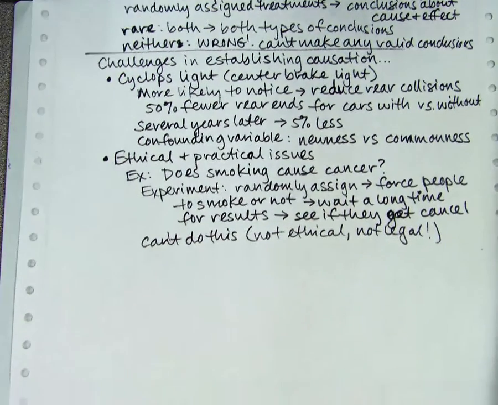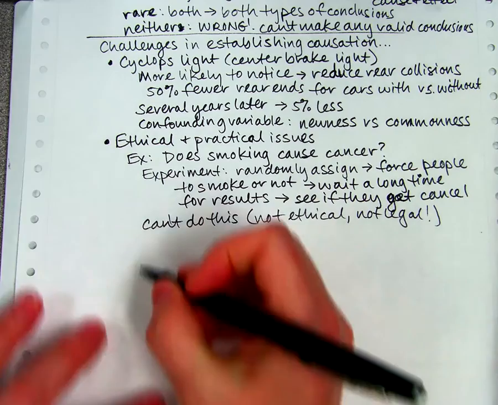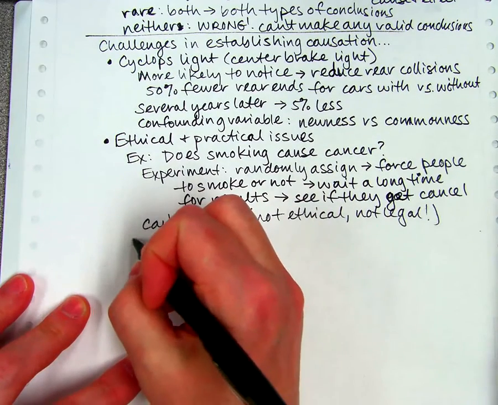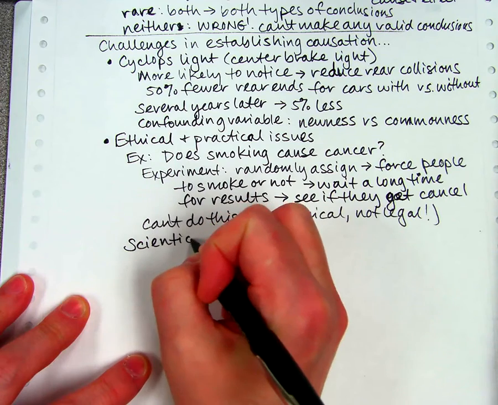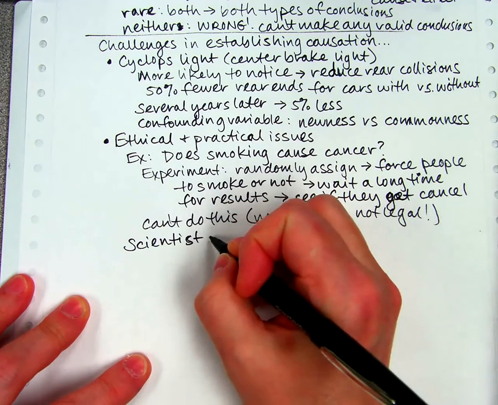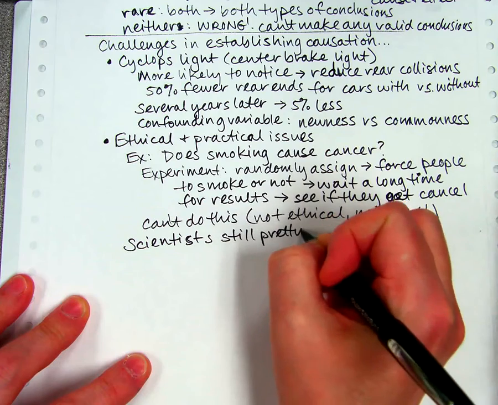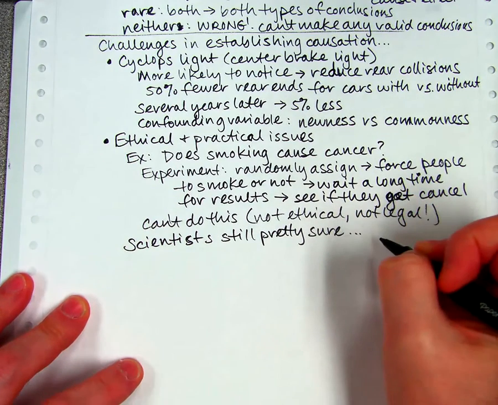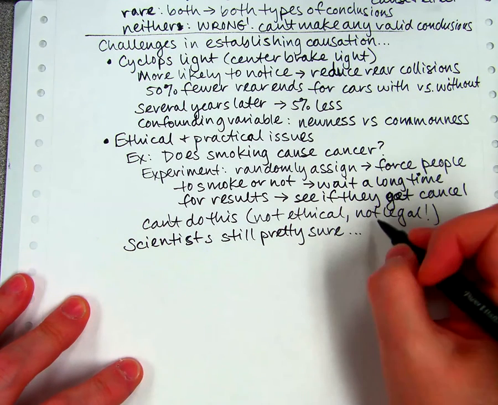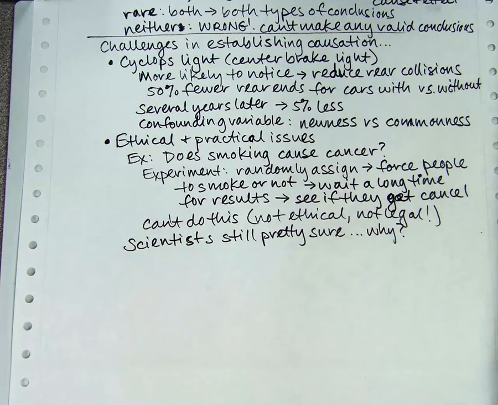But scientists and doctors and all of those people are still pretty sure that smoking does cause cancer. So once again, if we were in class, I would be asking you to tell me, how could they tell without doing an experiment? There are a lot of things out there that cause cancer, and there are a lot of things out there that cause bad things to happen to people. And medical professionals or researchers really do have other ways besides experiments. And so that's an interesting question. How in the world could they tell?